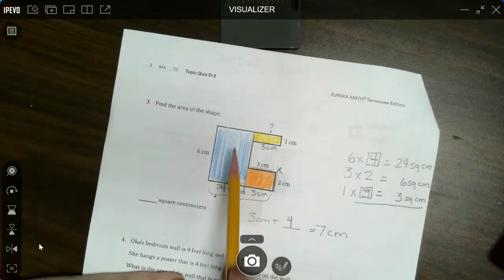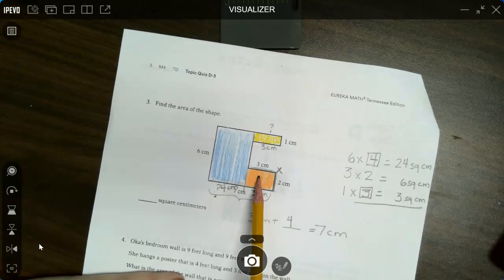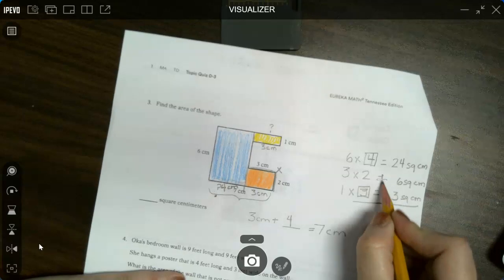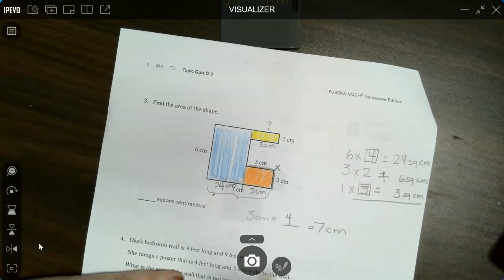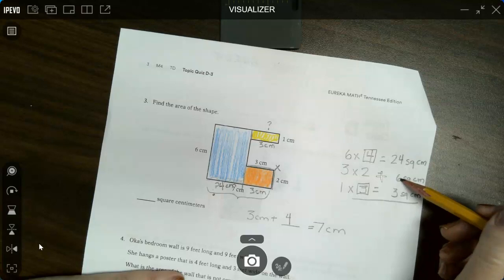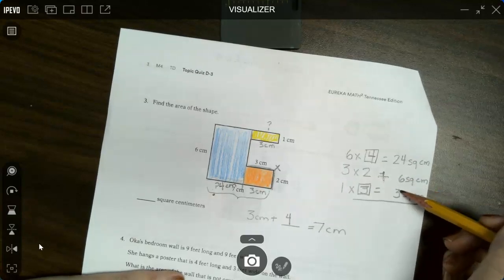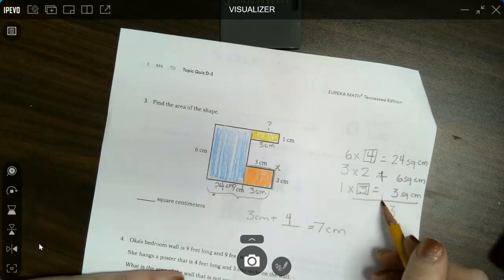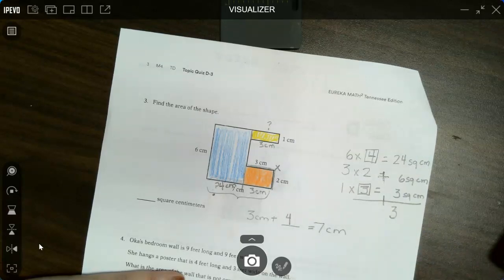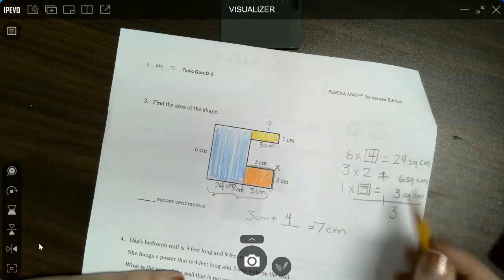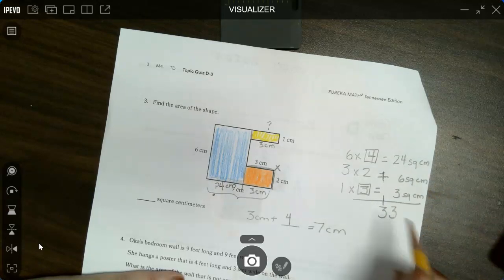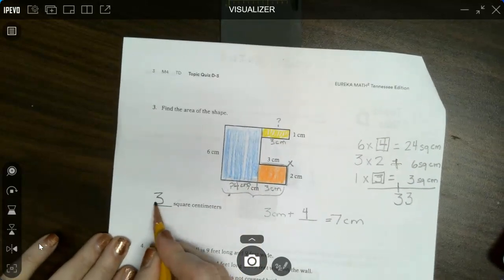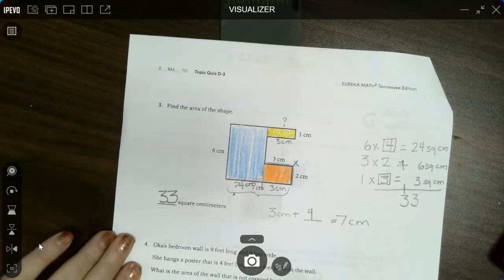These are all areas of this rectilinear shape. I just have to put them all together. So now I'm going to add those parts together. I have 4 plus 6, which makes 10, and then 10 plus 3 more, which makes 13. I have 3 here, and the 10 right there. 2 plus 1 more 10 is 3. So this rectilinear shape, the area was 33 square centimeters.